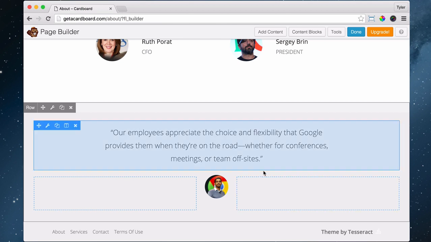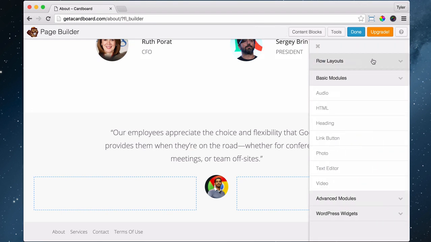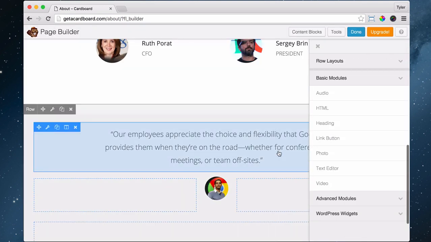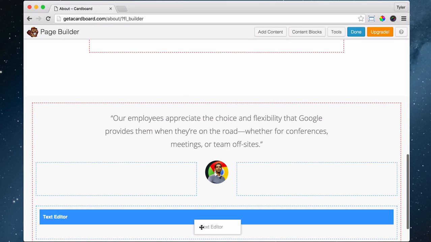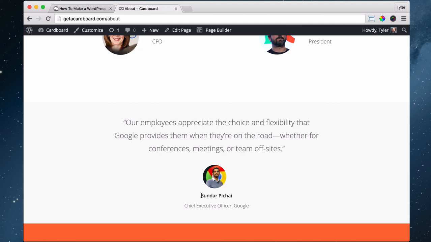And what else do we need to do? Now we need to just drag in another column right under this, because his text is going to be right under that. So let's drag in a text editor, and let's just copy his name.